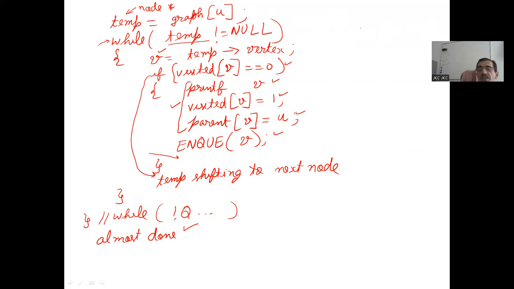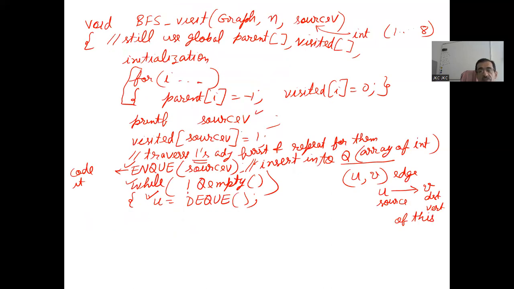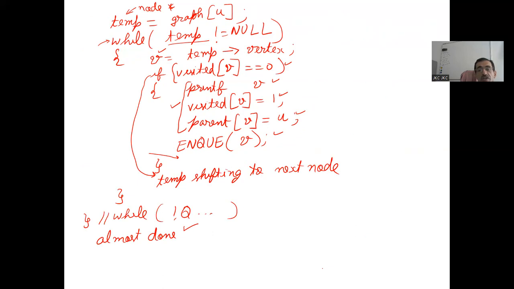And this process, you can easily see from here what will happen. Through this statement, 1 will be printed, done. Then in the queue, I have 1 inserted. At present, the queue is this much. DQ happens. This becomes U and is removed from the queue immediately. So U becomes 1. Now U's list will be traversed. This U is 1, corresponding to this one. The corresponding list will be traversed.